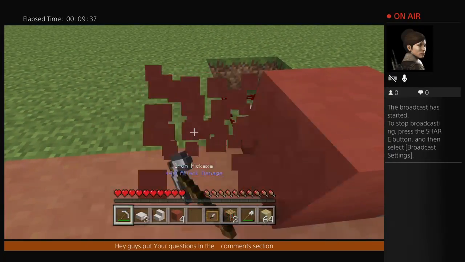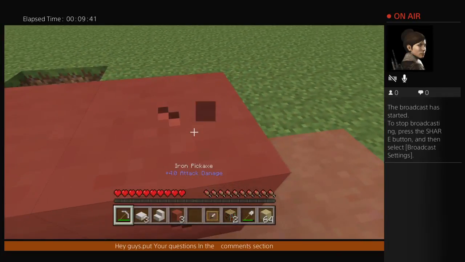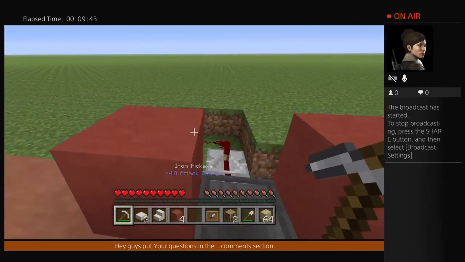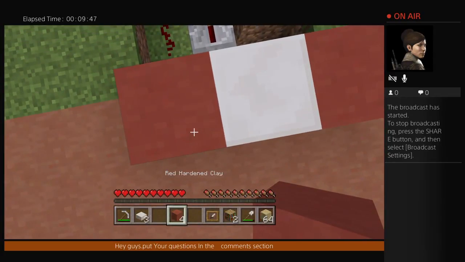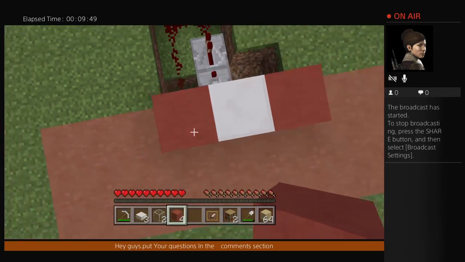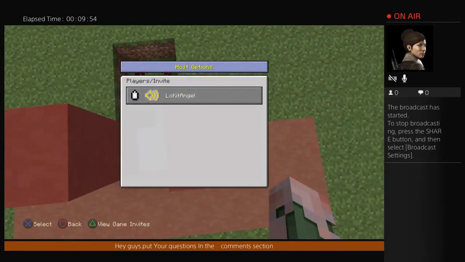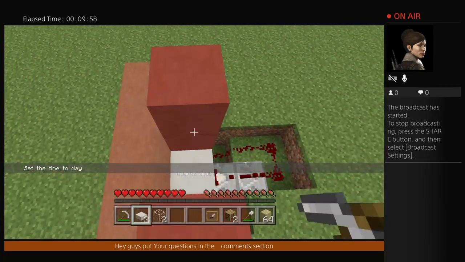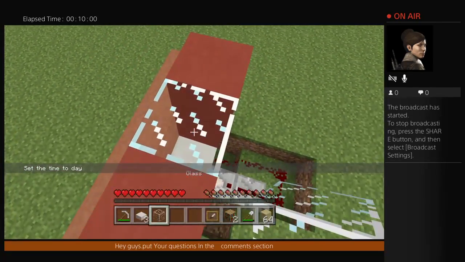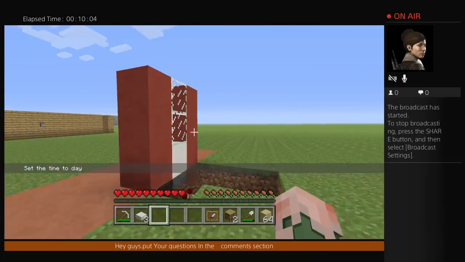But yeah, you just go like that, and you can just go like that, and then what we need to do is the stairs trick, just like that, and then now I can get my blocking back. 1, 2, 1, 2. So today again, please. Can you just make it always day or something? Okay. So glad I did not want to see that.